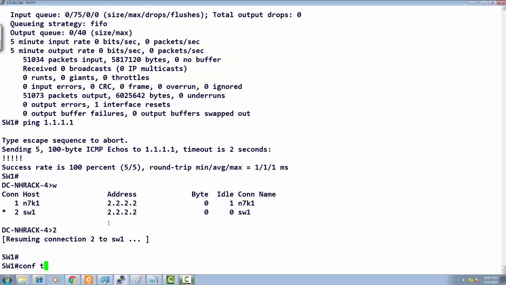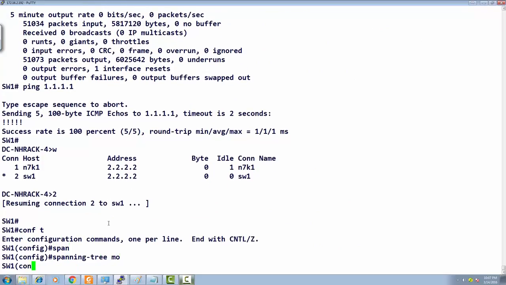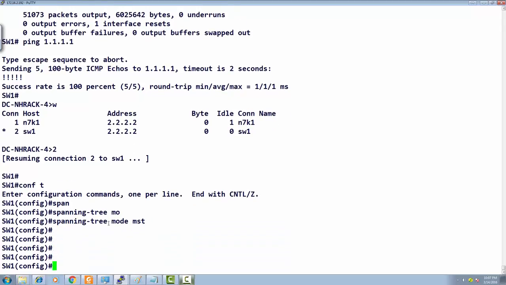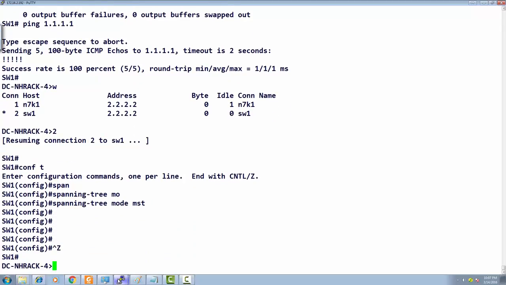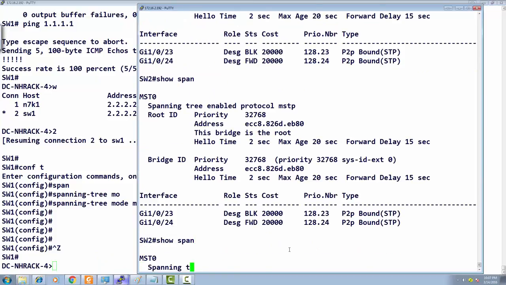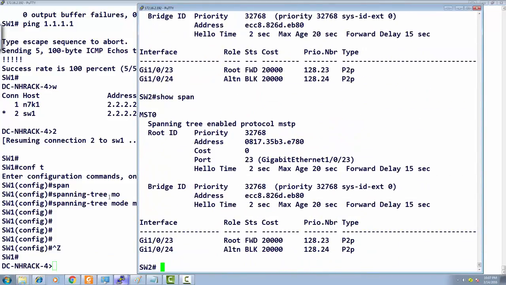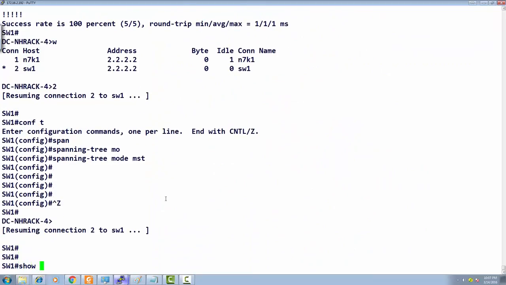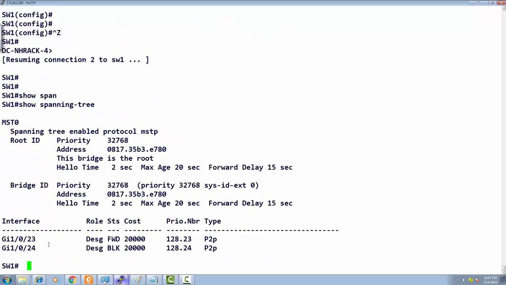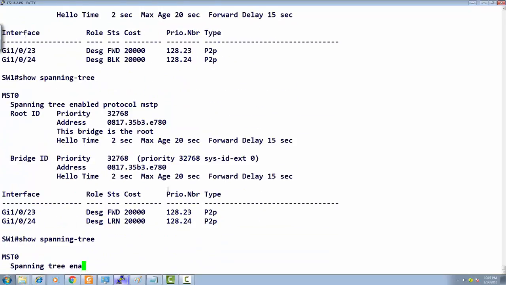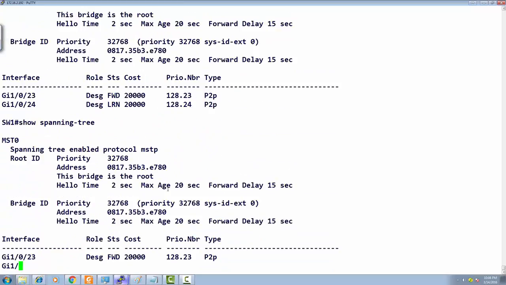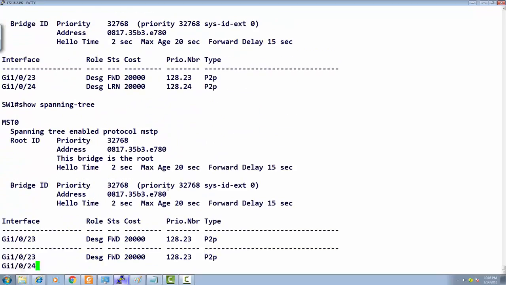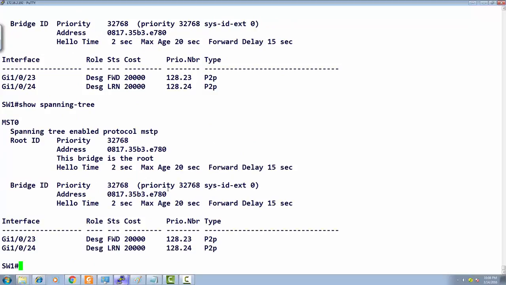Let's do this. Let's try doing spanning-tree mode MST to see what's going on here, right? And I'll go back to switch 2 to see what the new cost is here. Still the same, and I'll go back here to the switch, show spanning tree, and let's see what the cost is here. I still have the cost shot up to 20,000. We are the root here, and we'll give it a couple of seconds to finalize whatever it's doing here. Some of the ports are in listening, some of the ports are still in forwarding, etc. Right? And I'll go back to switch 2.